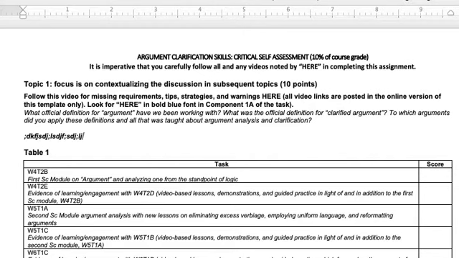Okay. So another thing that I need to point out is that I was going to make this an essay where you have to have like a formal thesis statement and an introduction and subtopics and a closing paragraph. And what I decided was that I wanted to make this a little bit less stressful, a little bit less intense. I'm more interested in you reflecting on and taking stock of and critiquing your own development with respect to argument clarification through the semester.